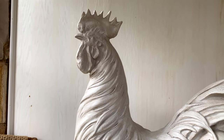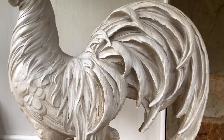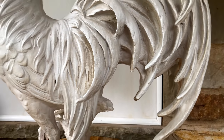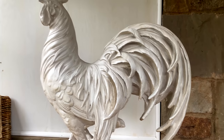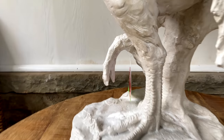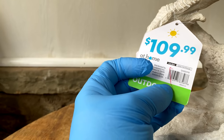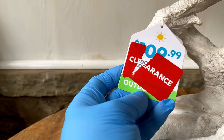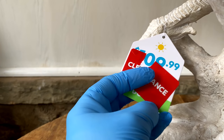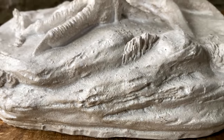Now this is where the fun transformation begins. Look at this gorgeous, gorgeous rooster. That tail is just fanning out, and this color just gives this piece no justice. I'm sorry. Look at that happiness right there. You see that red mark right there? That means something wonderful. Clearance. This was purchased at the At Home store, 50% off. So I ended up paying right around $56 for this piece.